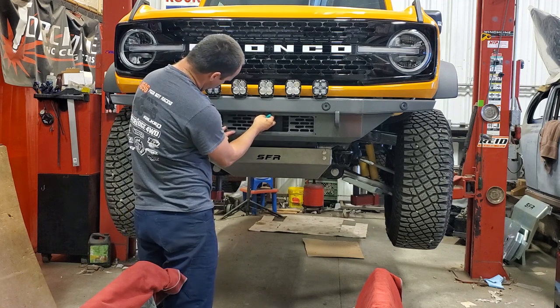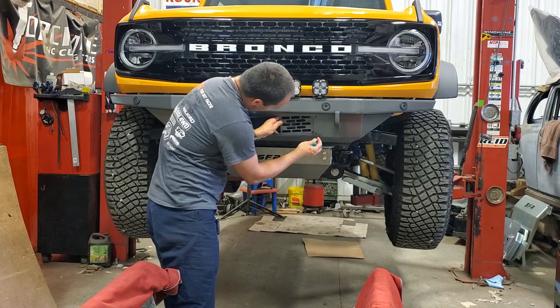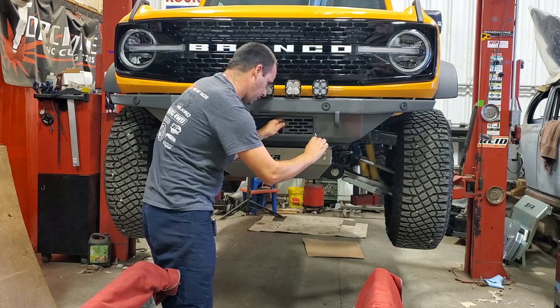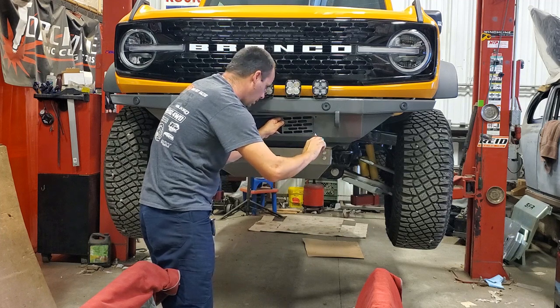For those of you that don't have adaptive cruise control, if there's demand, we can make different ones of these grills that maybe have different designs, and don't have that opening. Let us know.